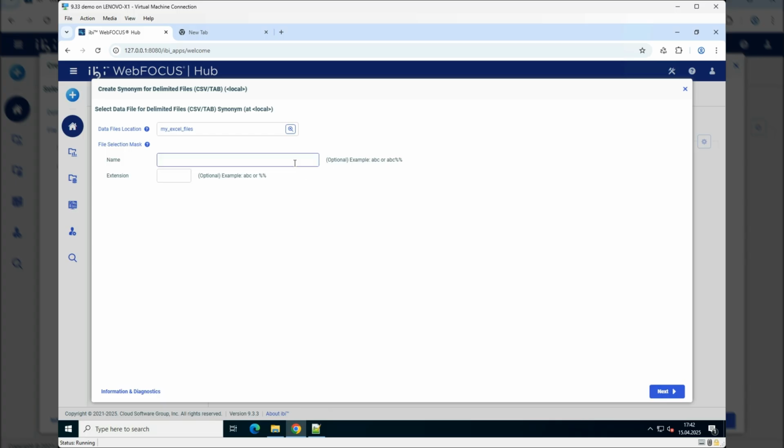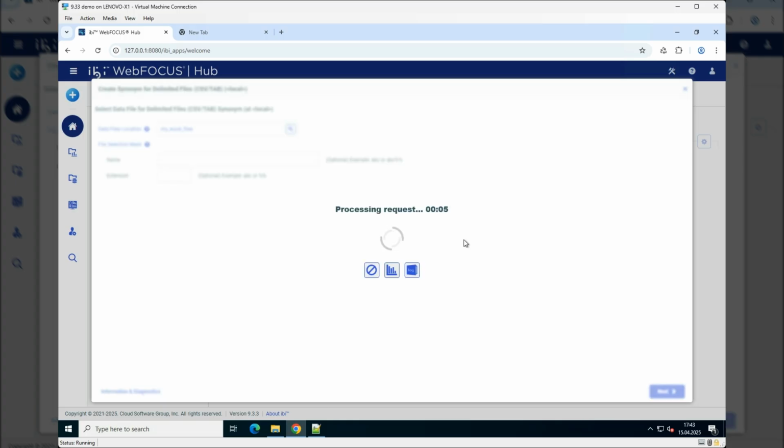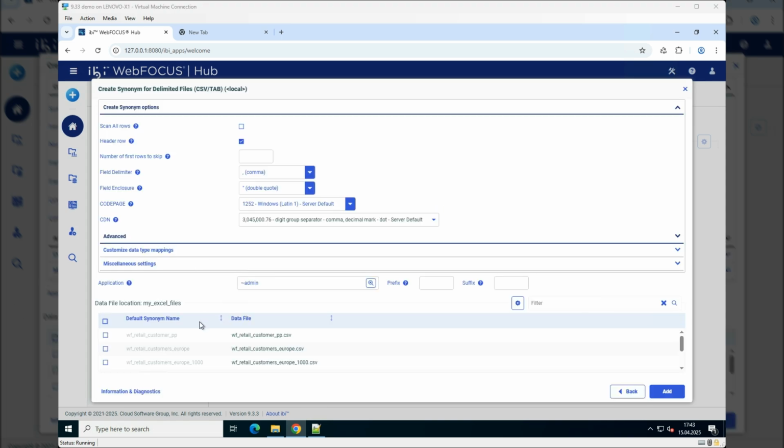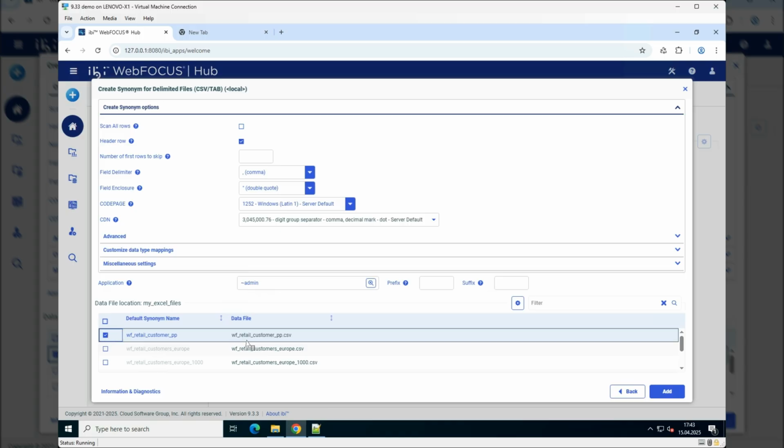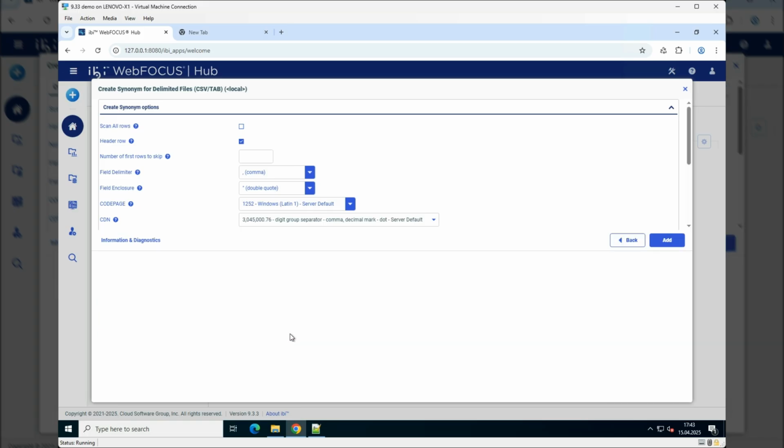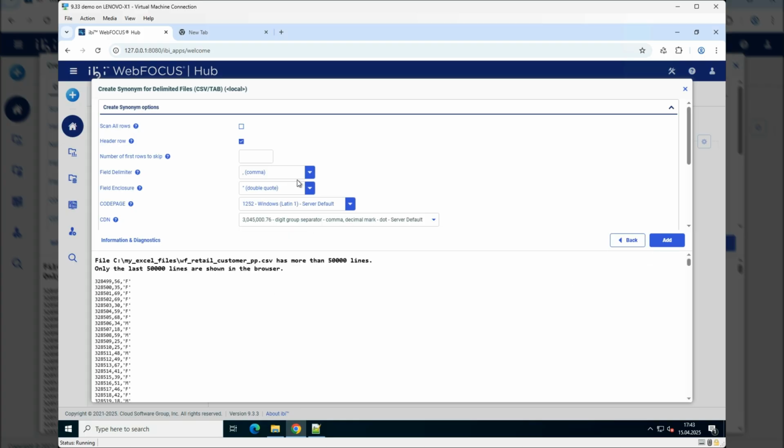In here, we can now, of course, navigate. So I'm going to look into those folders. It's going to check for the availability of files in that folder. So in here, you see it found all the files. I can set up some settings for the files as I want to. So I'm going to take this one in here, actually, in case you want to see the file. You can just simply double click on the file to get some information and test out the file.